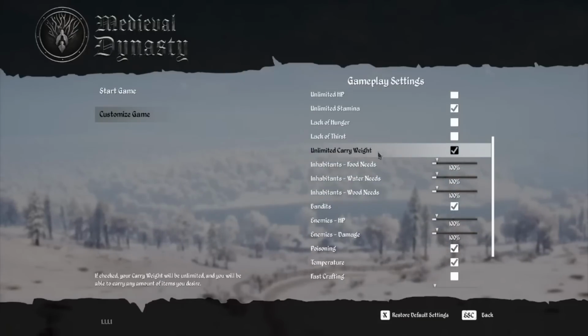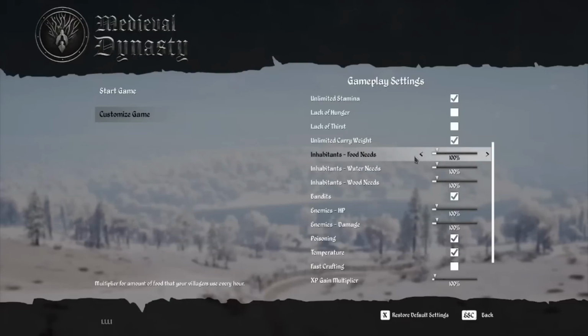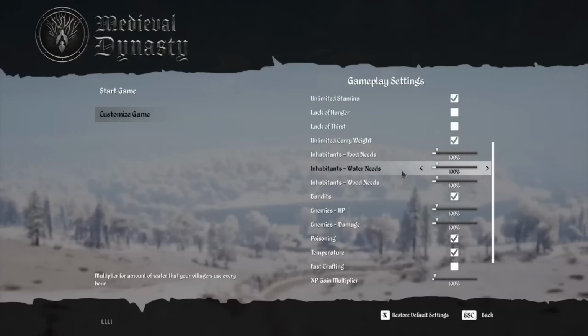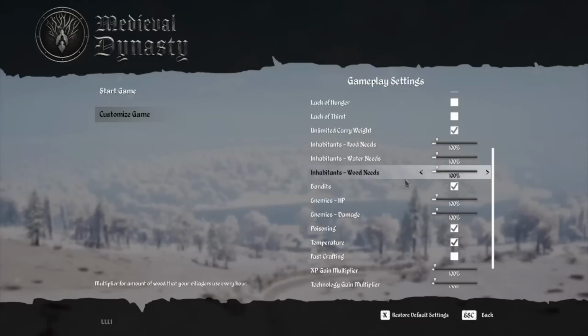Unlimited carry weight is something that I always have on. It makes the game much more enjoyable. If you like a challenge and you like to make 10 trips when building one house, then you are more than welcome to uncheck this box. There are bags and horses and mules that you can get towards the end game, which increase your carrying weight, but you're going to spend 90% of the game overweight if you don't have this checked. I suggest always have this checked. Stamina and carry weight. Now, the food, water, and wood needs determine every day how much your inhabitants need. You can try playing it default and then adjust as needed as the seasons change.